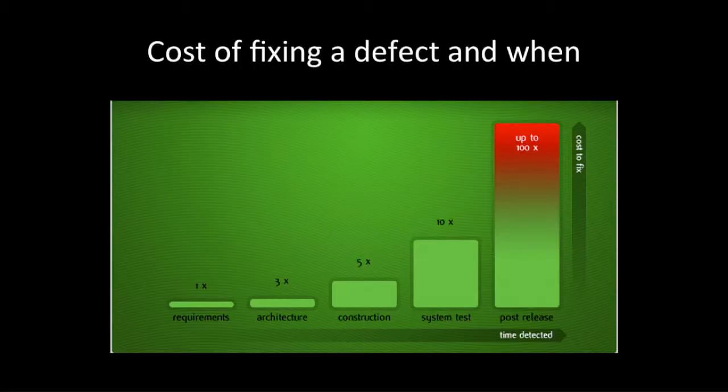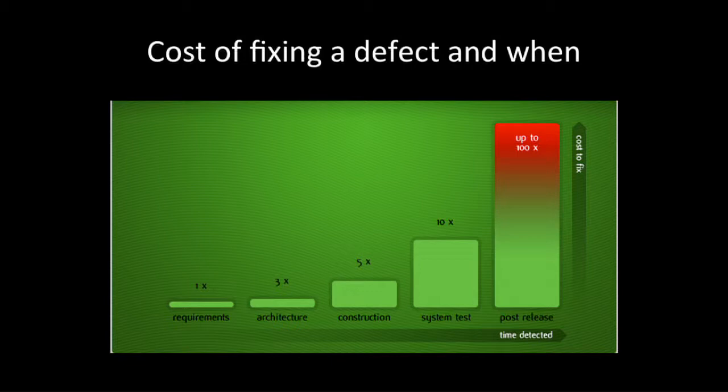This is one you've probably seen before, or some variation of. This is kind of a modifier of the cost of fixing a defect based on when you find it. And the modifier all down here at the end, if you can't read it: requirements phase, 1 time. Construction, 5 times. Post-release, 100 times. So to keep the math simple, let's say it costs $100 to fix a defect. If we find it in requirements, it costs $100 to fix that defect. No big deal, probably budgeted for, part of life, move on. If we find it in development or construction, again, $500, probably part of the budget anyway. No big deal, fix it, move on.